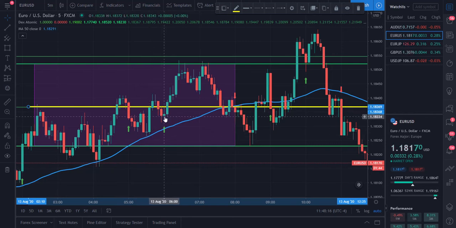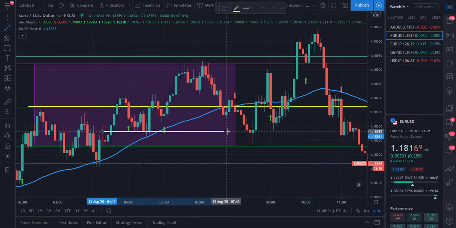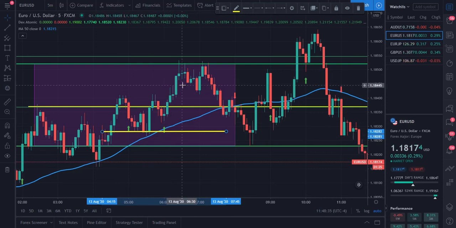Because where is the first pullback from this bar? Well, that would be right here at the money. But that is too close. So this is giving us a little warning here. So I would pull back to here. This would actually put me in a position that I would not be able to get filled on this trade. But it would also protect me, because you don't know what you don't know yet.